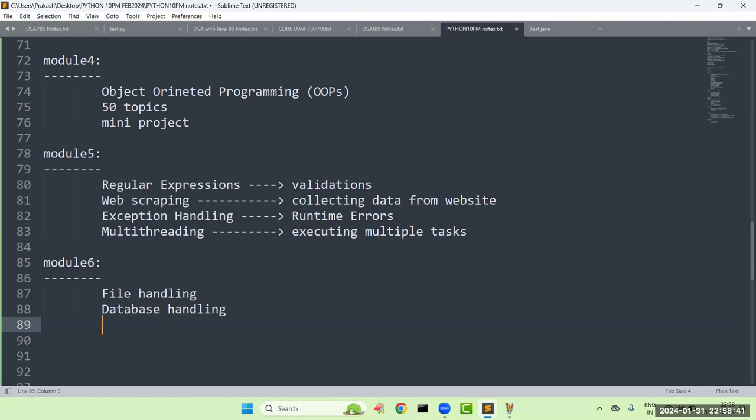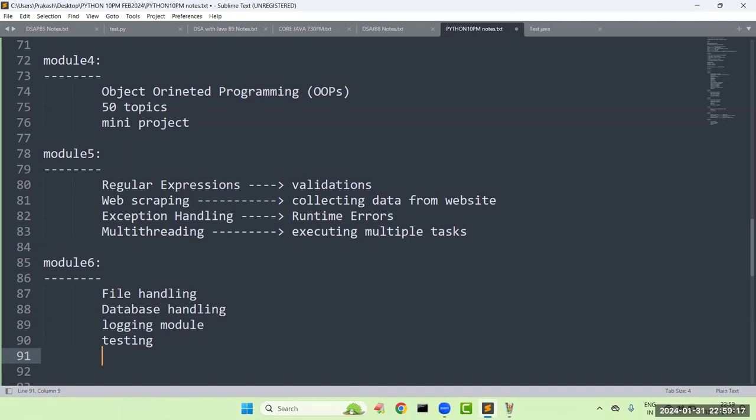Then we have some special modules like the logging module. When the application started, when a request came, and when a problem is coming because of which user credentials, every statistical report of your application you can maintain in one log file. How to create that log file? Then in Python, testing is also there. Of course, I am not going to fully focus on logging and testing, only 10 to 20%.